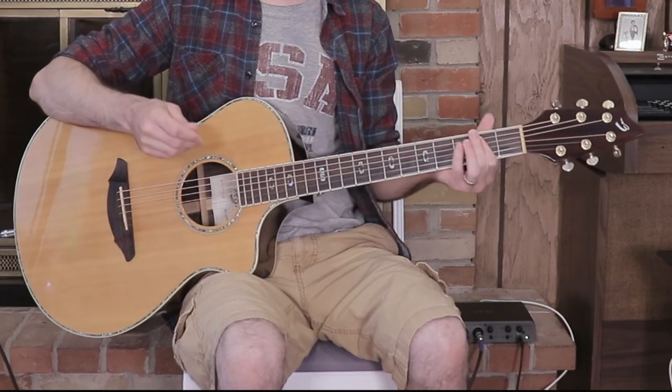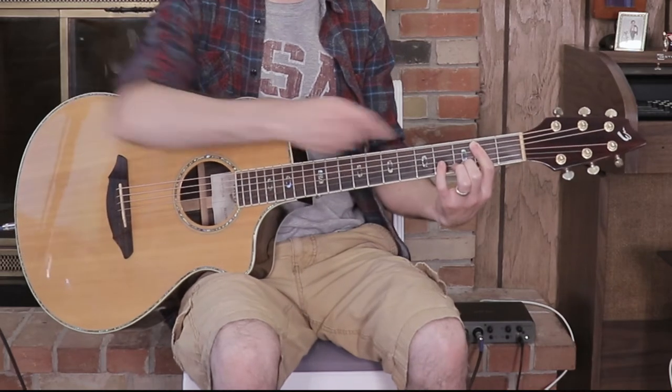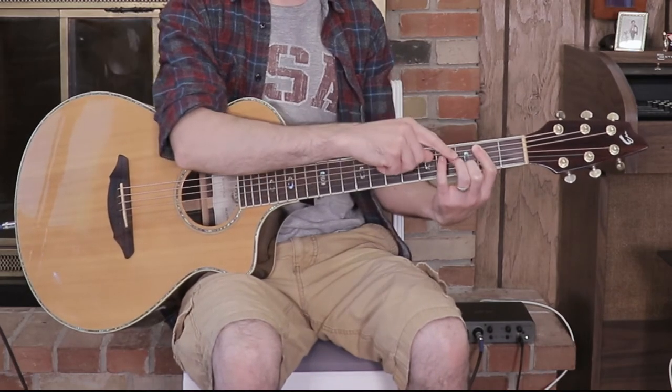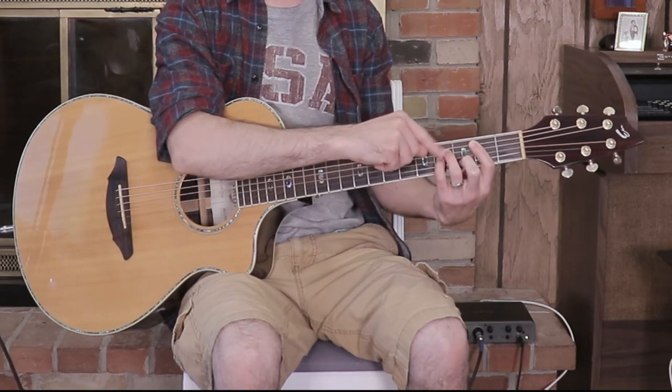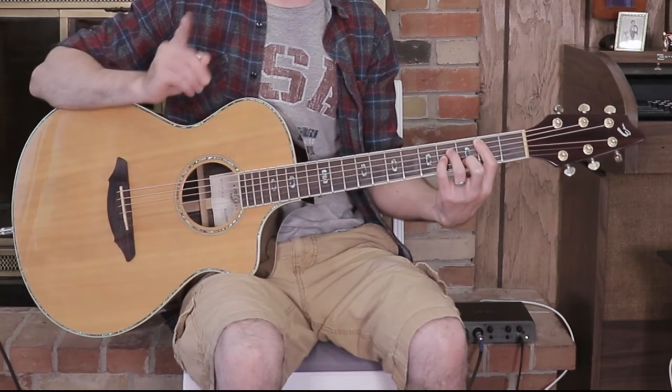We're going to use a regular B chord, just barring the second fret, most of the strings. Don't worry about the low one, just A string on down. Putting my middle finger on the third fret B string, my ring finger on the D string, and pinky on the G string. Both of those are on the fourth fret. So that's your B minor chord.